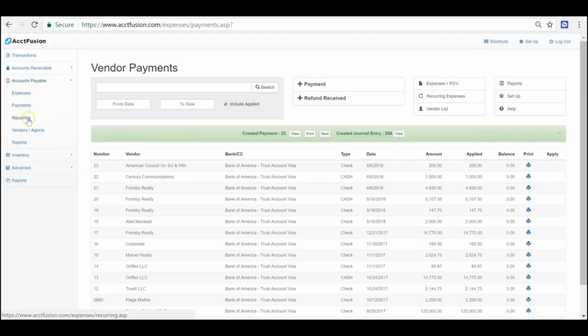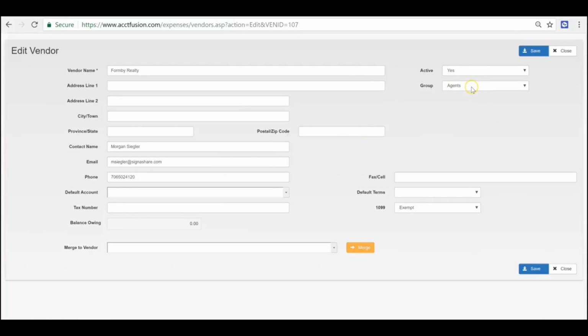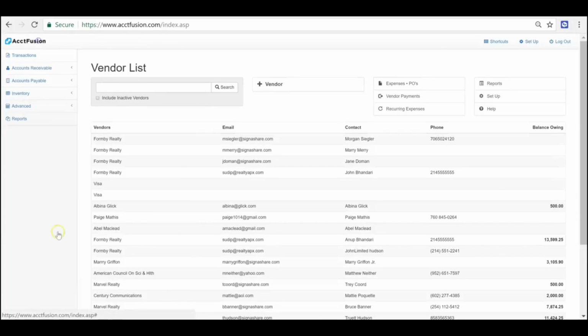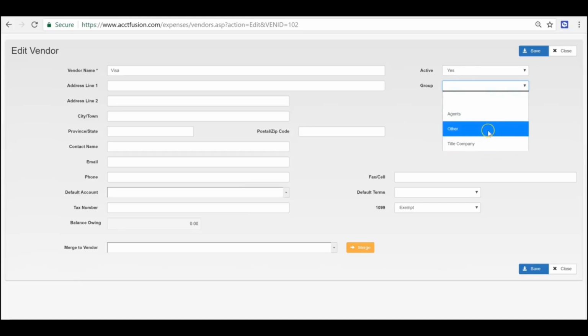As you can see, the recurring tab will act in the exact same way as accounts receivable and being able to generate recurring expenses. And in the vendor agents tab, as noted in the setup video, you can create vendors in this menu. And once again, it's important to note the group and how that will affect the different accounts. Remember that an agent will affect the commissions payable, because most agents that we're paying are being paid by commissions. Any vendors, such as utilities, if we set them up as a vendor, will be a vendor payable, and then there's also an other payable in that group, as you can see here.